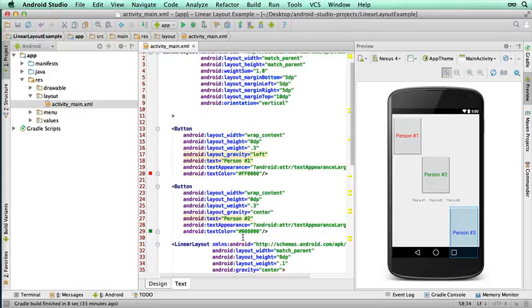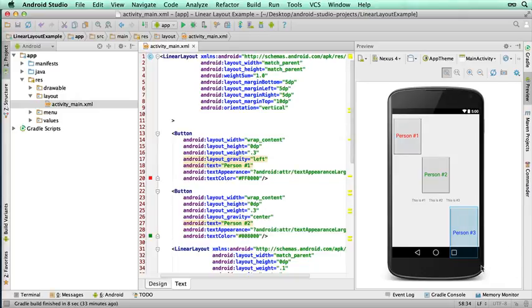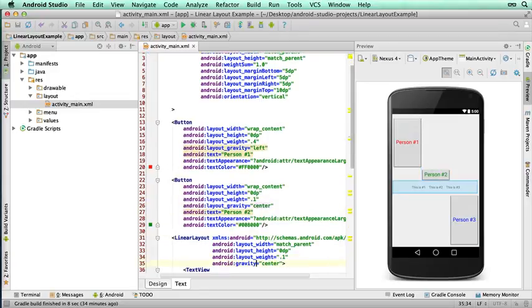Or we could even say, okay, let's make the bottom button 40%. And you can see there that it's telling you that we've gone over, because we've used too much of the weight sum. The total has gone over the 1.0 allocated, and it's telling us that. So it's all very nice. So we'll put 0.4 there. And then we could specify 0.1 for the button, and of course 0.1 for the actual linear layout, which has got our text going left to right.